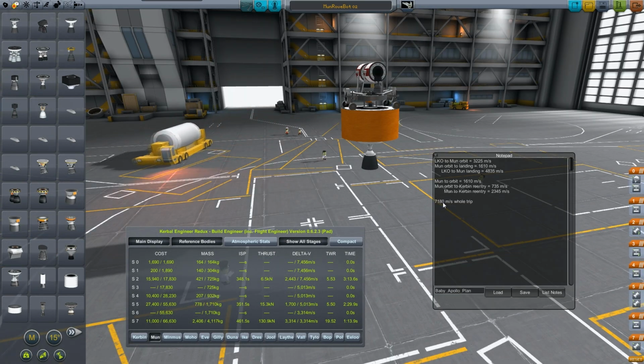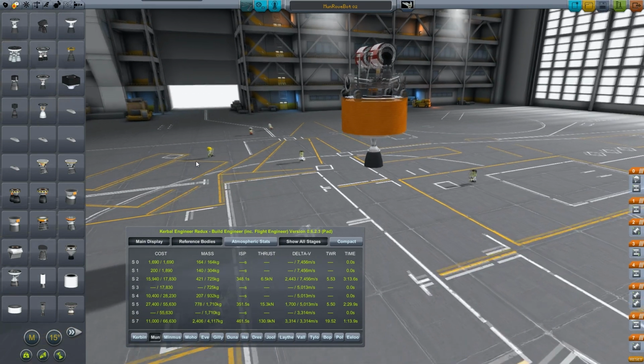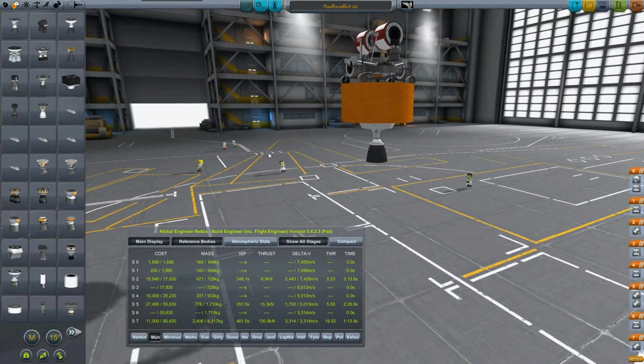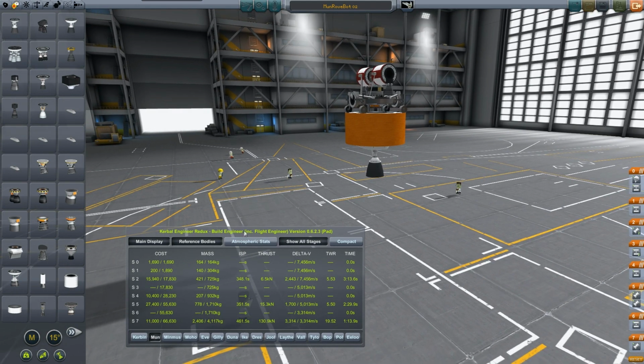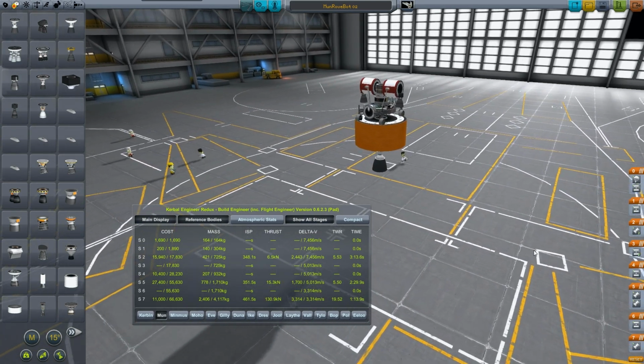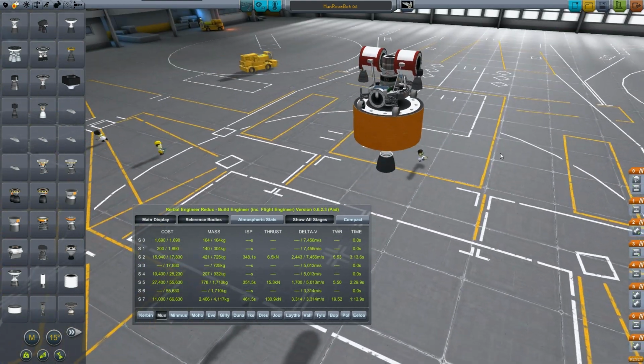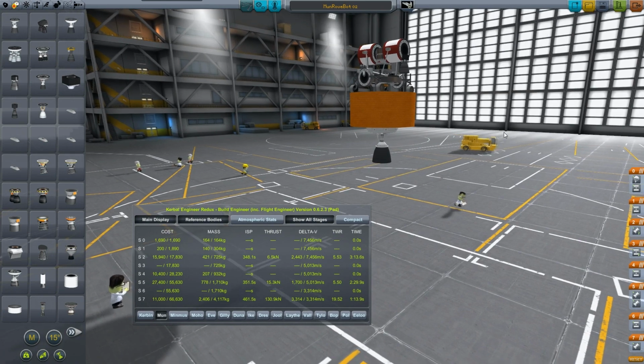Let me see. I figured that for the entire trip, I needed 7,180 meters per second, and engineer is telling me that for this entire thing I've got close to 7,500. So definitely got some room to work with. Hide that notepad again. Thank you. Well, yeah, that's working. And my entire package, the whole thing, weighs just over 4 tons. Ain't that good? That's real good. And it looks like it'll fit inside a 2.5 meter fairing. So I'm happy with that.